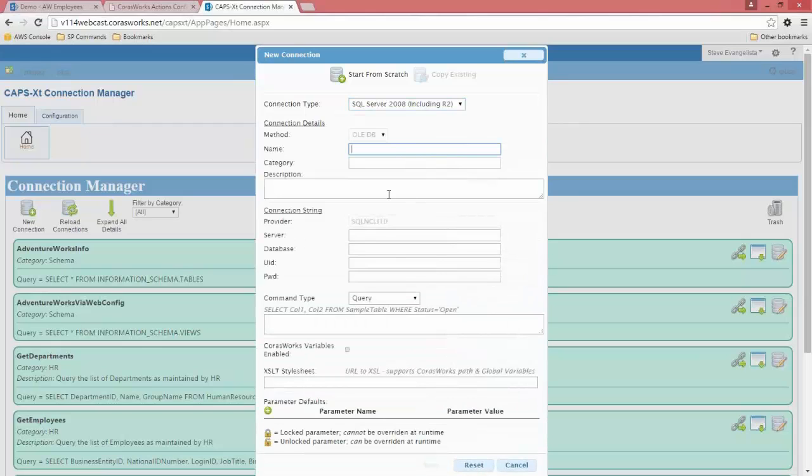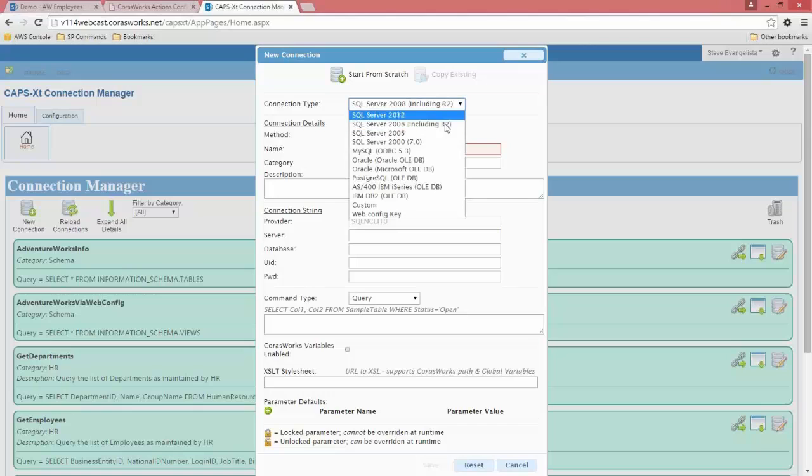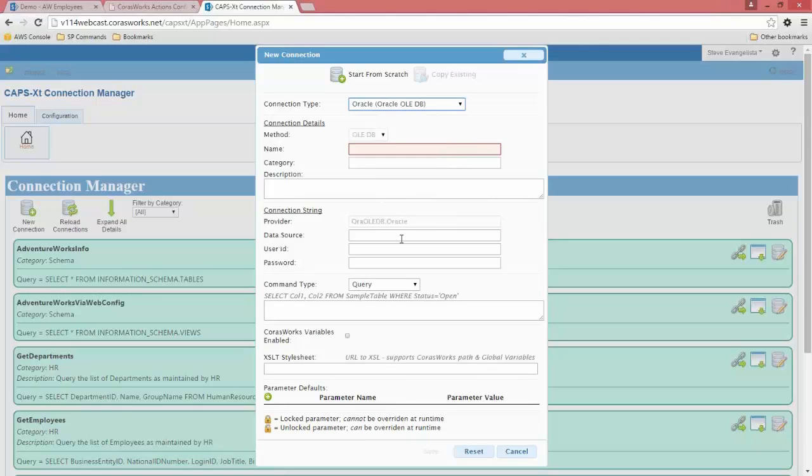Optionally, I can categorize it, give it a description, and then fill in some information about the server, IP or name, the database I want to connect to, user ID and password, etc. The wizard is also smart enough to account for the fact that different databases will require different login parameters. So again, you no longer have to know exactly what those parameters are, how to format them. The wizard will walk you through it, simply fill in the information as needed to connect to that external data source.